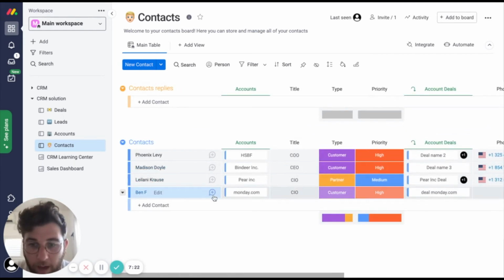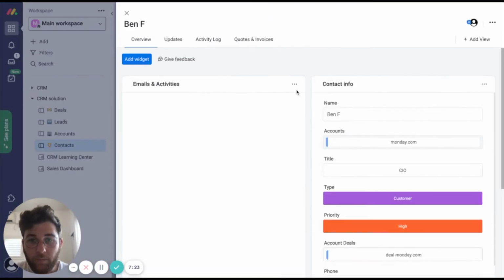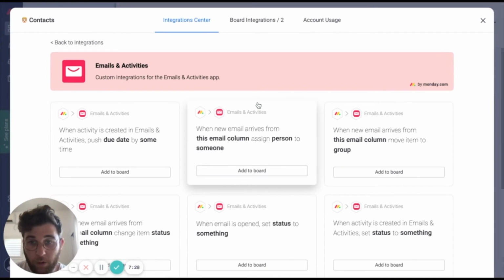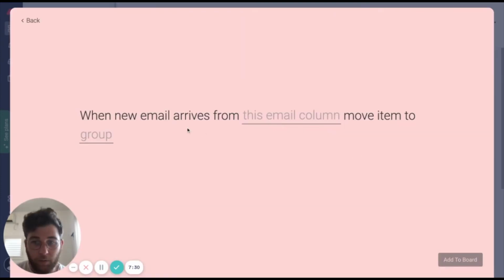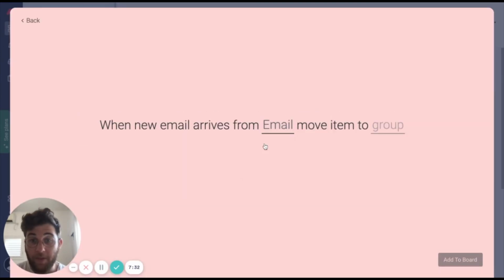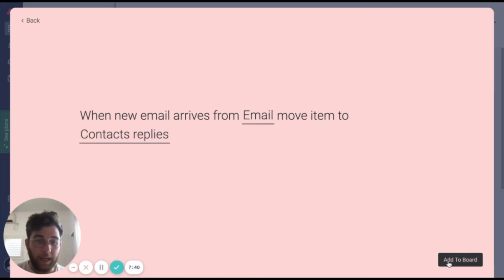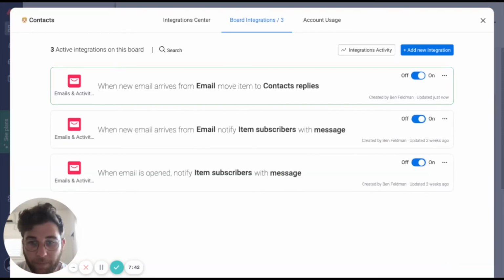Okay, now from there, I'm going to go into my settings and I'm going to automate. So I'm going to say when a new email arrives from this email column, so from that bnf@monday.com or whatever email is associated with, move it to a group, and let's say contact replies. Add that to board. And now any time that an email is received, it'll move over there.